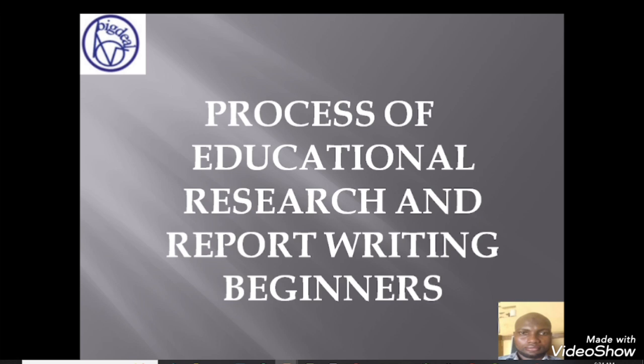And case and field method is studying intensively the current background, status, and environmental interaction of a given social unit. So in this case, that means you are studying a child whose IQ is above average, but having severe learning disabilities. So these are the kinds of basic research methods that we have.